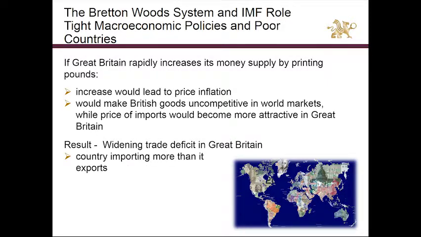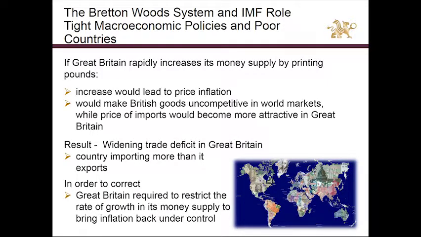To correct this trade imbalance under a fixed exchange rate regime, Great Britain would be required to restrict the rate of growth in its money supply to bring price inflation back under control. Thus, fixed exchange rates are seen as a mechanism for controlling inflation and imposing economic discipline on countries.